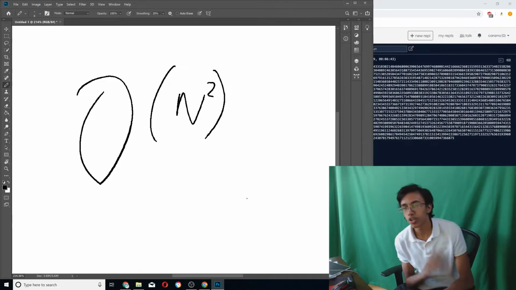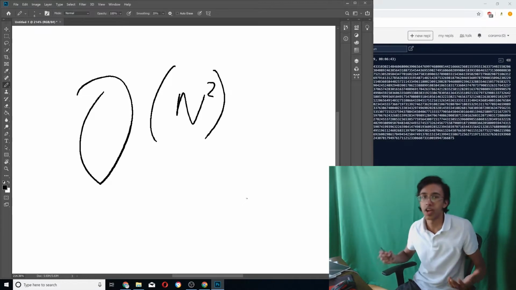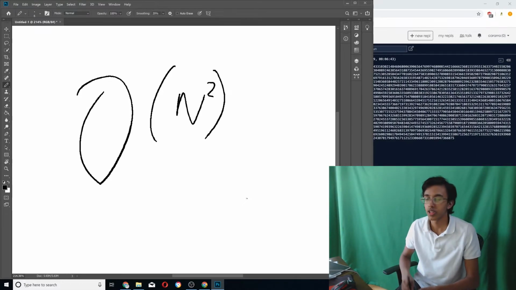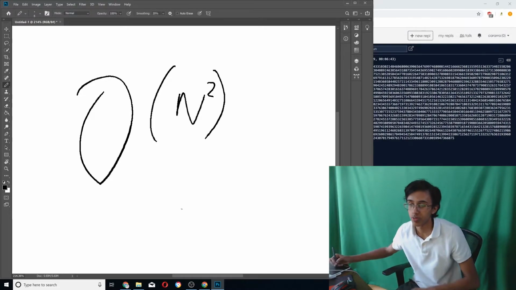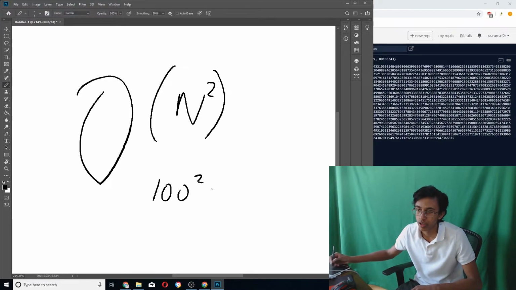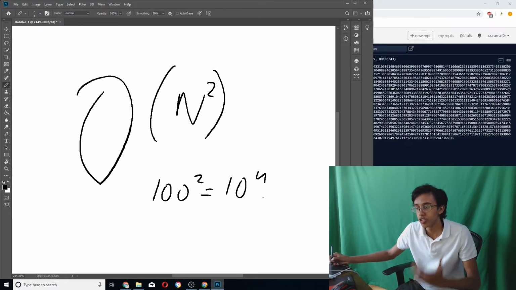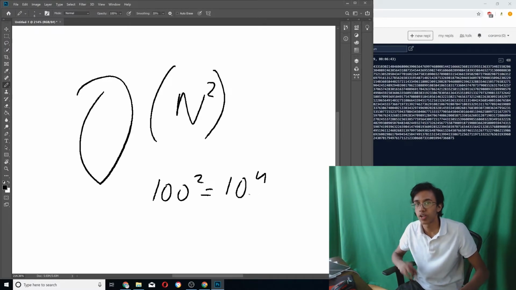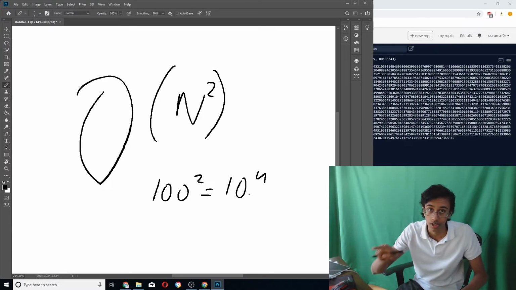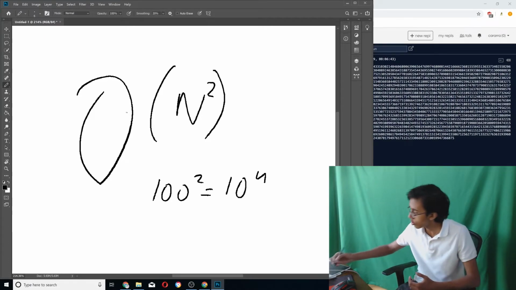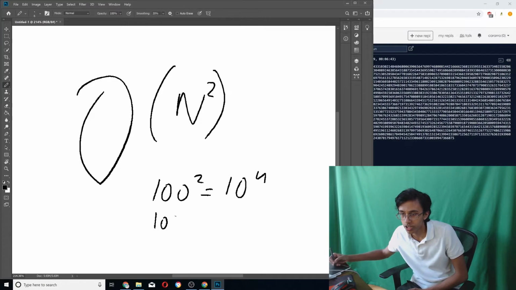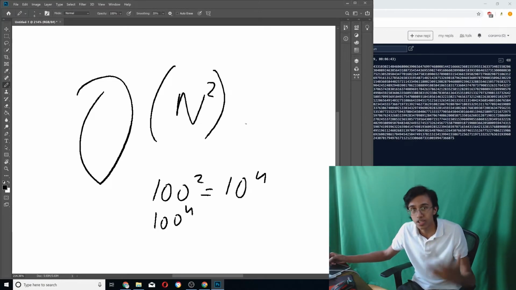So basically, what you do is plug your maximum N into this. Let's say N is less than or equal to 100. If you have an O of N squared algorithm, you plug it in, 100 squared is equal to what? 10 to the 4th. And basically, in USACO, an algorithm will work essentially whenever the answer is less than 10 to the 9th. So we can even go all the way up to 100 to the 4th power. So an N to the 4th algorithm will work when N is less than or equal to 100.